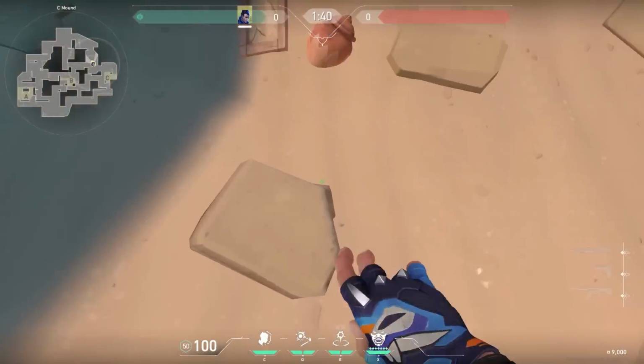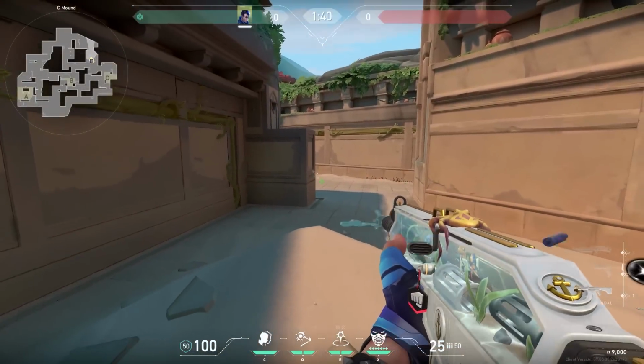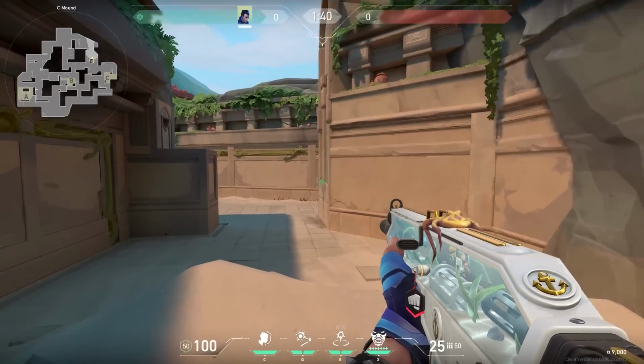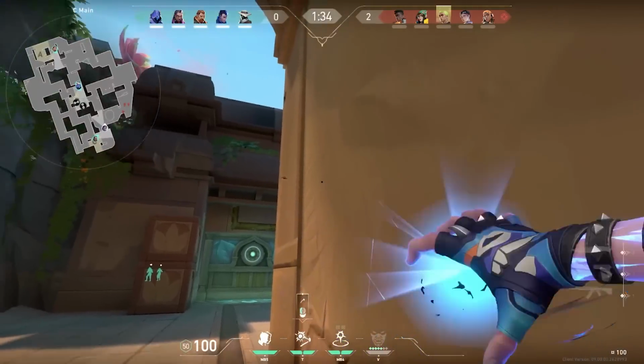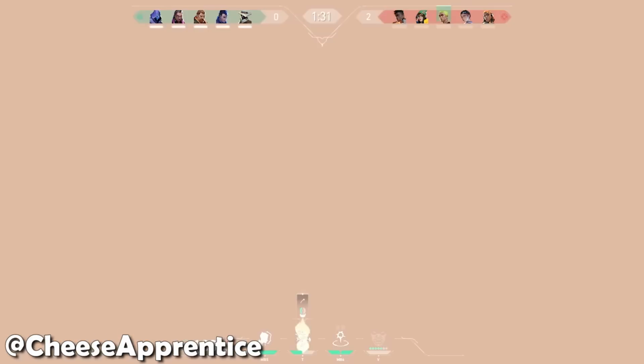Just use 2 flashes. For example, one against the wall, after that one on the ground, and there's a big chance that the enemies will get flashed by at least one of the 2. Just look at the clip of Cheese Apprentice. Oh yeah! Monster on the loose!